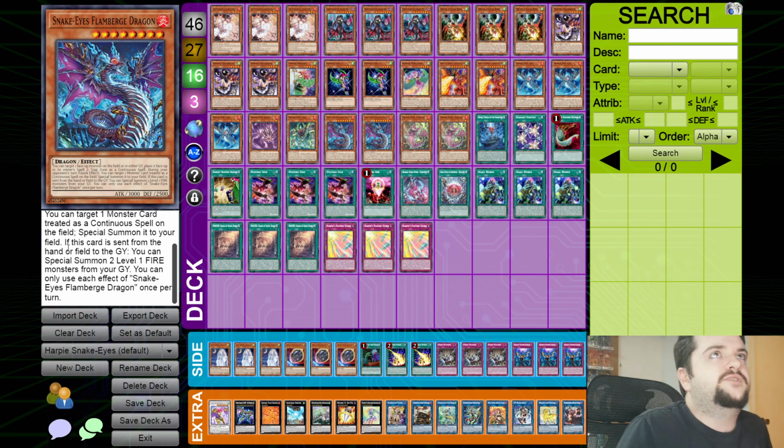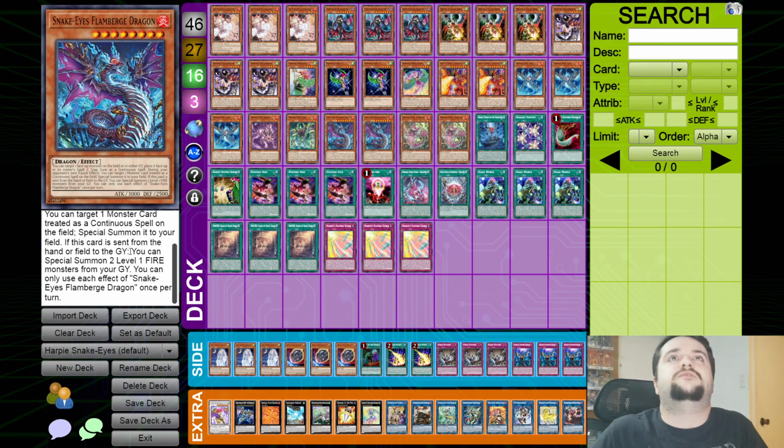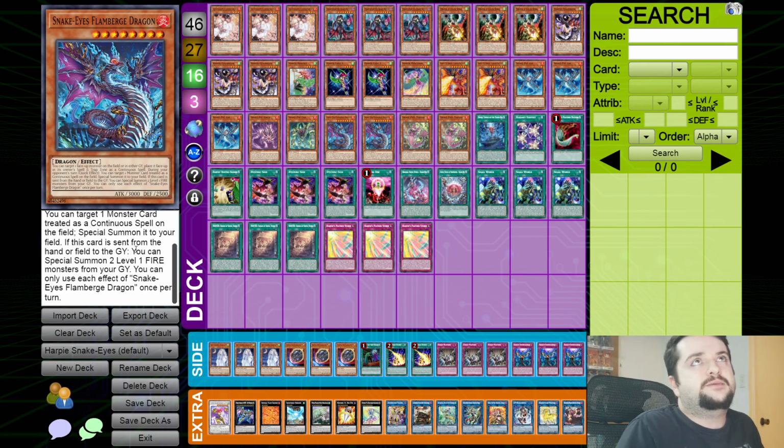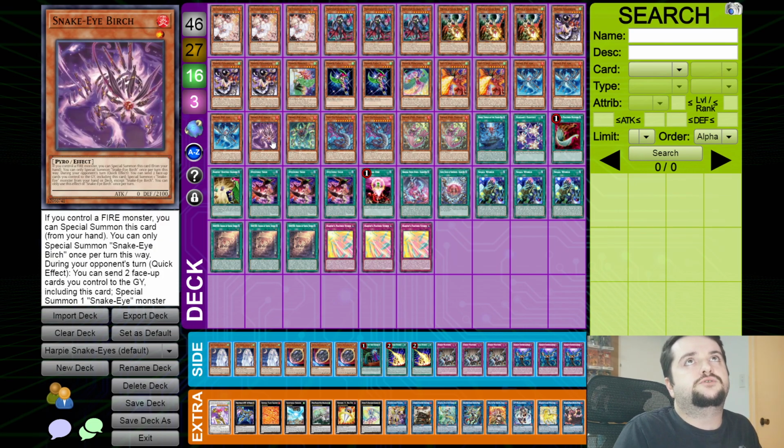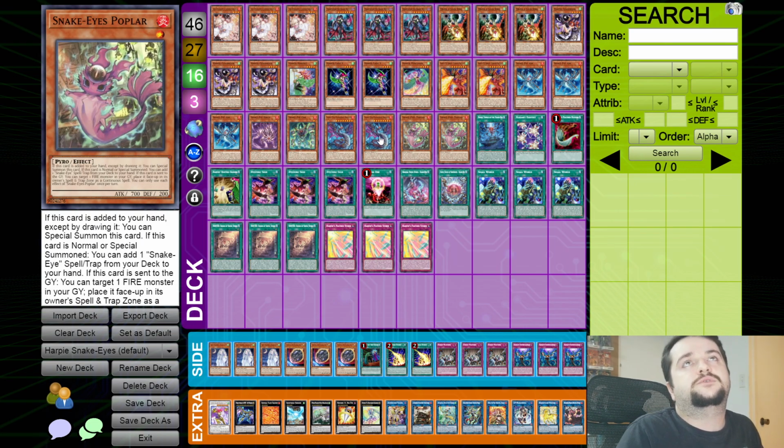Anyway, if this card is sent from the hand or field to the graveyard, this is the part that's pretty incredible. You special summon 2 level 1 fire monsters from your graveyard. So what's great about this is at any point if this card's sent to the graveyard, you get to special summon 2 babies from your graveyard, which is pretty incredible.